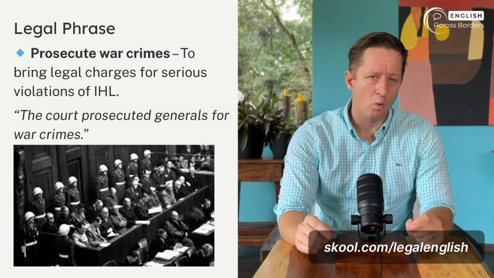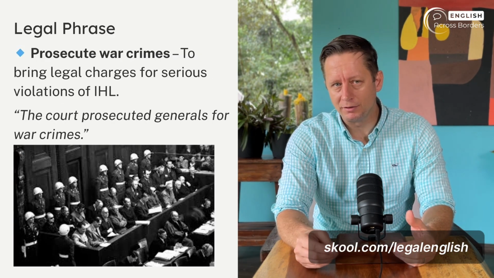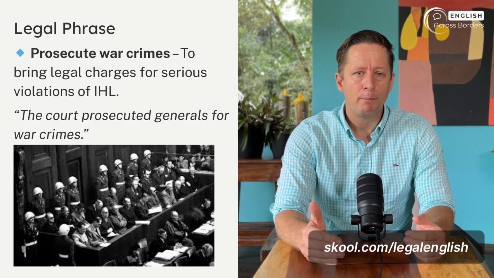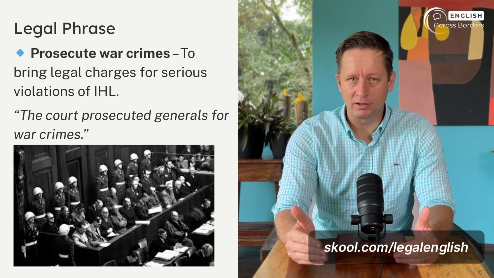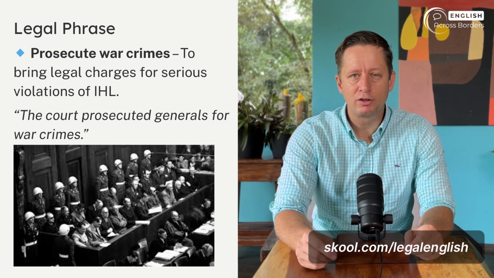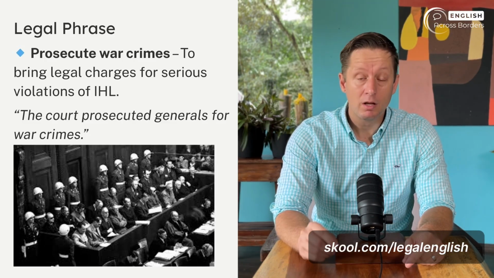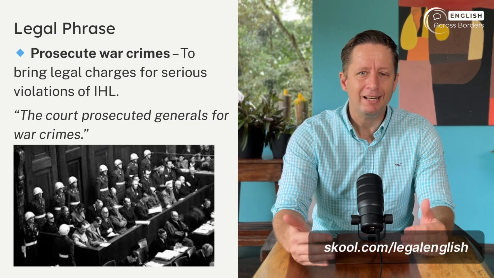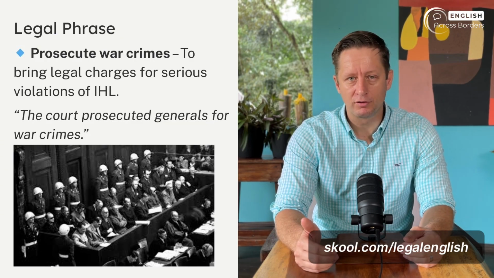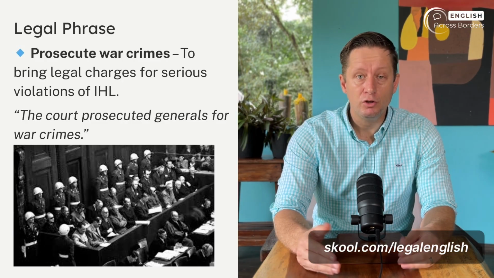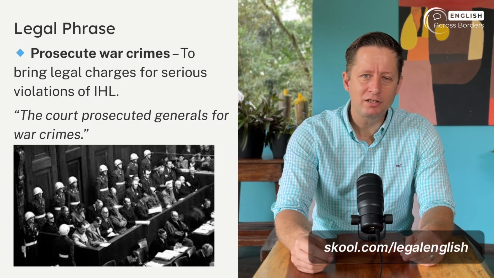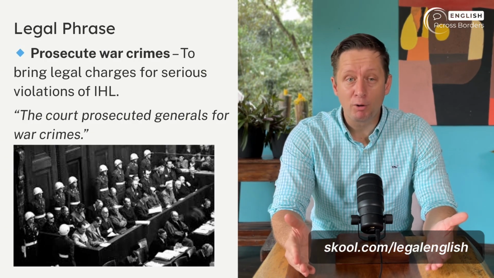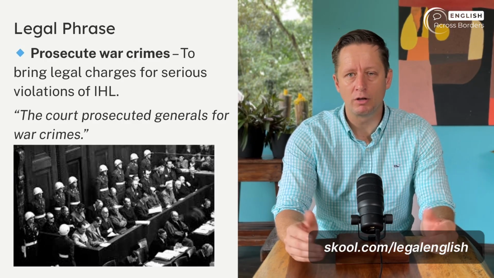To prosecute war crimes means to bring criminal charges against individuals who commit serious violations of IHL. Prosecution may take place in domestic courts, military courts, or international tribunals. For example, the court prosecuted generals for war crimes. War crimes include killing civilians, torturing prisoners, using prohibited weapons, or intentionally attacking hospitals. Under the Geneva Conventions, all states must prosecute or extradite people accused of war crimes.